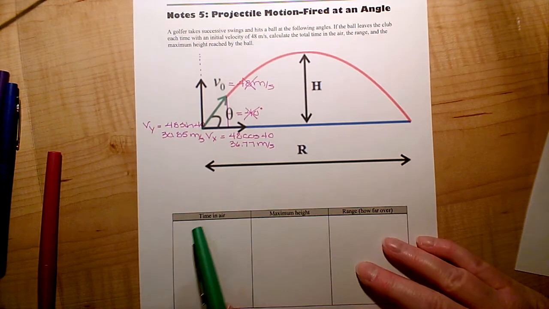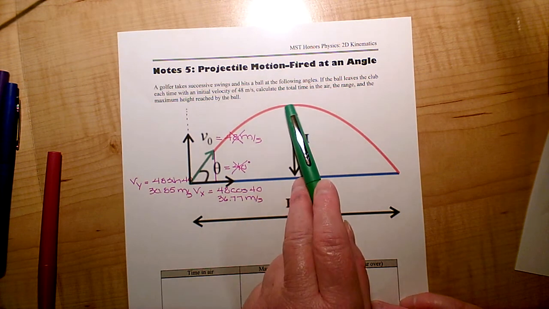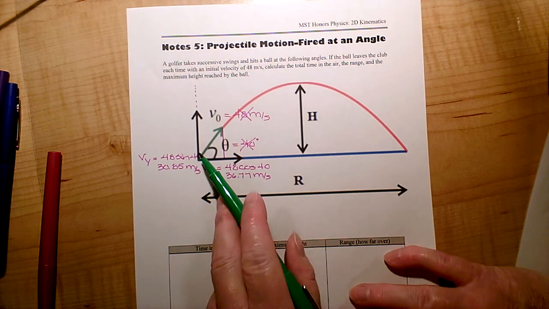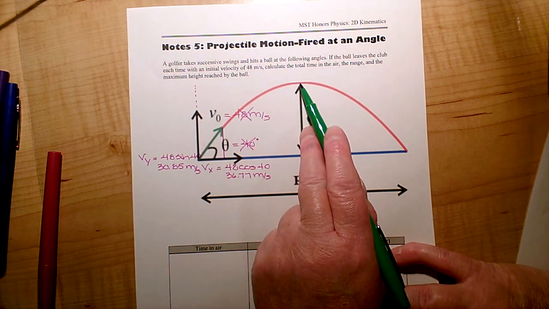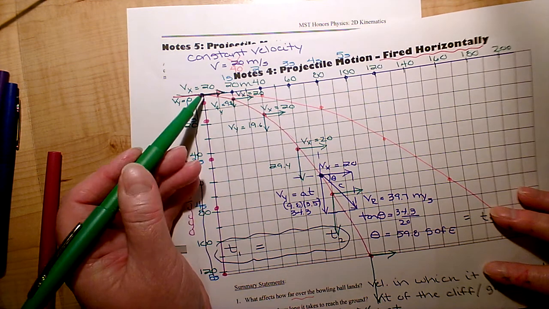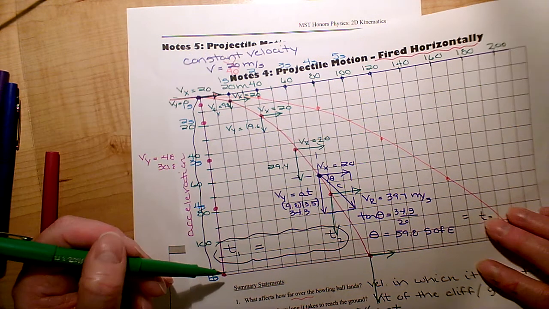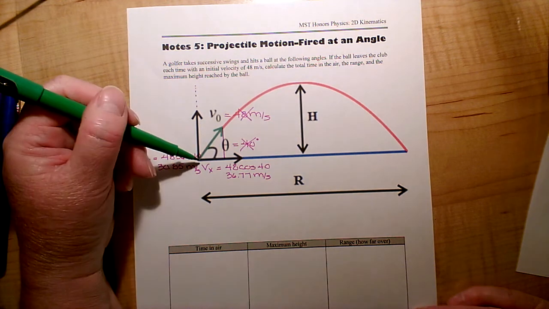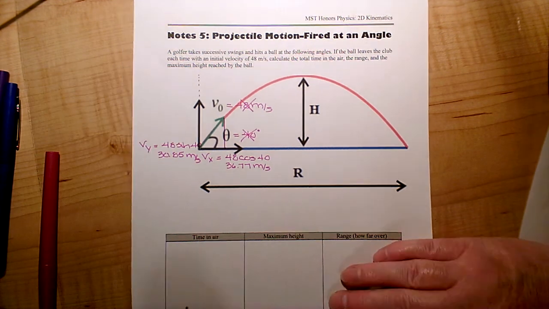All right, so let's tackle the first question. The first question is the time in the air. How long is it going to take the golf ball to go up and then come down? Let's just start with the up. It parabolas up, but again, we can't figure out this time directly. When we were over here, we said the time to parabola down was equal to the time to just drop. So now the time to parabola up is going to be equal to the time to just throw it up. So let's try that.